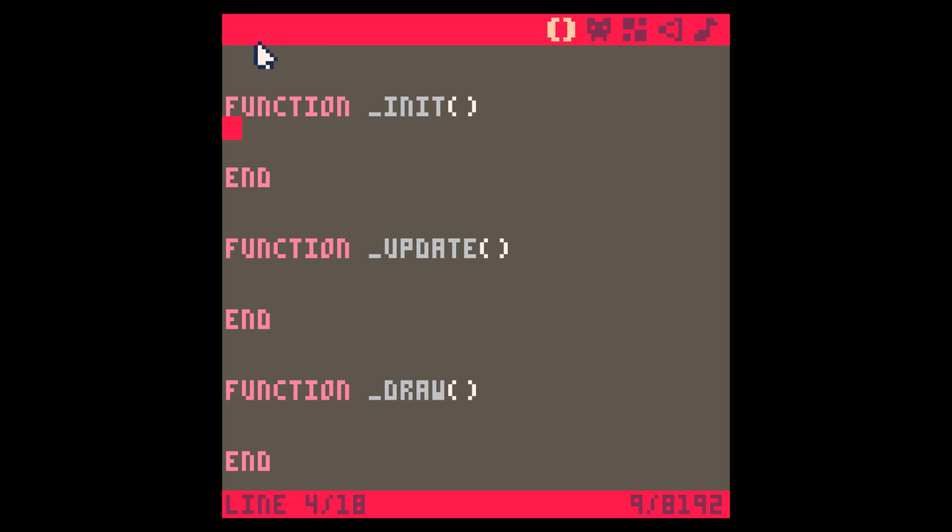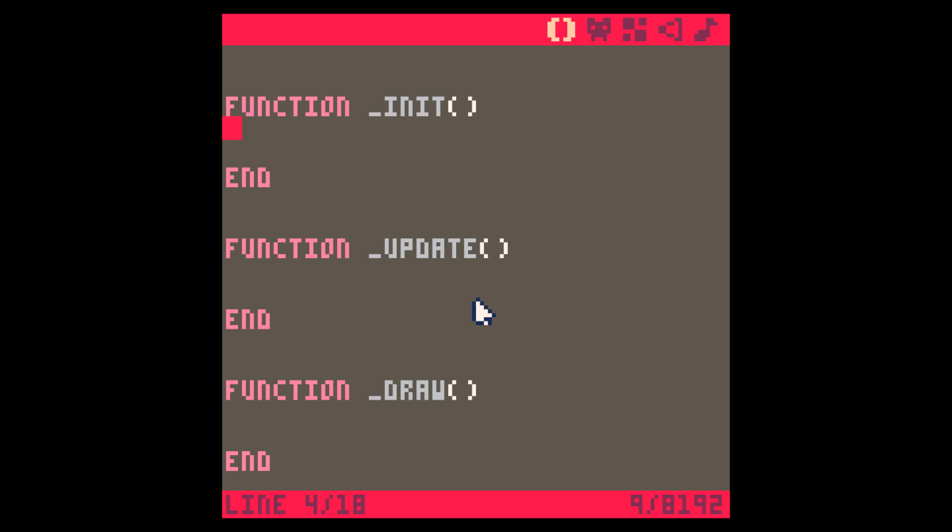If the player has an X value of 10, that means he's moved 10 pixels to the right, like 1, 2, 3, 4, 5, 6, 7, 8, 9, 10. So where my mouse is now is where the player would be. And if his Y value gets higher, he'll move down. If his Y value gets lower, he'll move up. If his X value gets higher, he'll move right. If his X value gets lower, he'll move left.